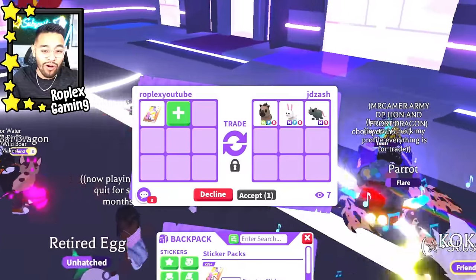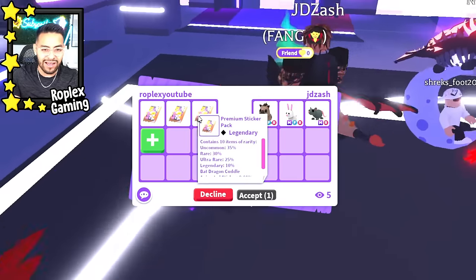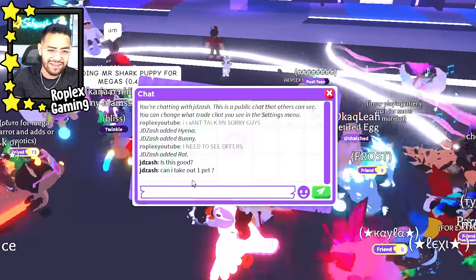Wait, what is this for? There's no way. I put up another here. I'll even give him another one. We'll give him 3 premium sticker packs. And even then, I feel like I'm under. I don't know if he wants more. He's gonna have to want more. Can I take one pet out? Sure, you can take one pet out.